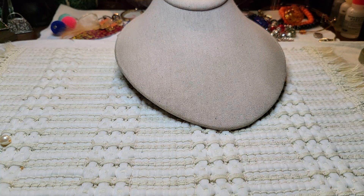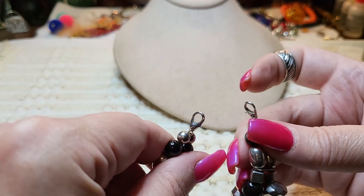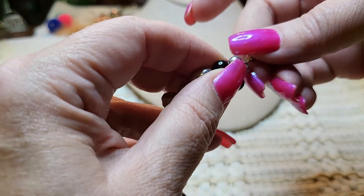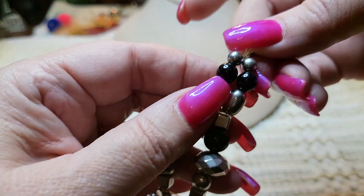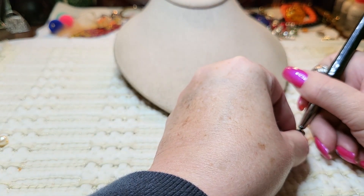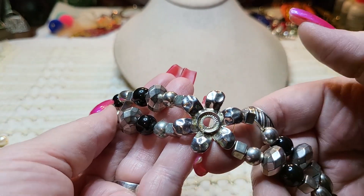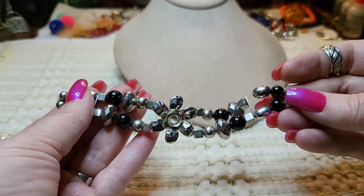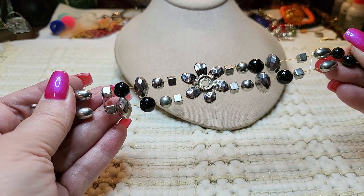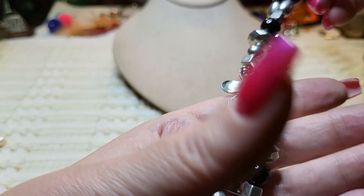And then we have another bracelet — a stretchy bracelet but it has two clasps. It's mostly acrylic. Actually, I think the black ones are glass. Whatever went in the middle is gone — so I don't know what that is. Two clasps, stretchy. We'll put that in a craft lot — maybe somebody can play with it and do something else.